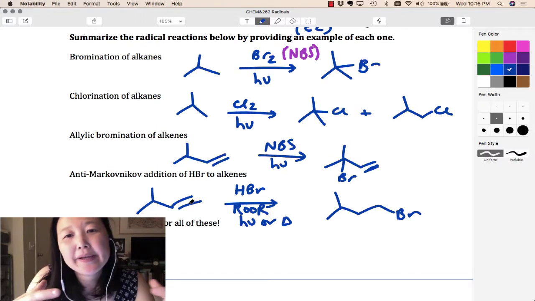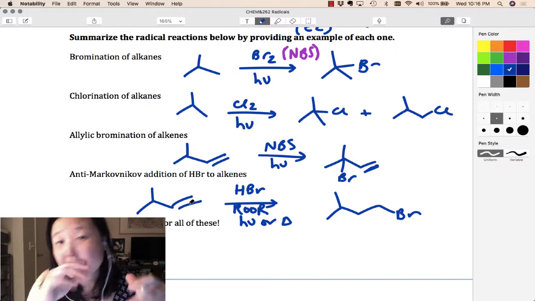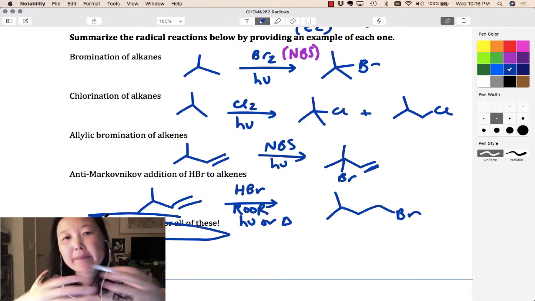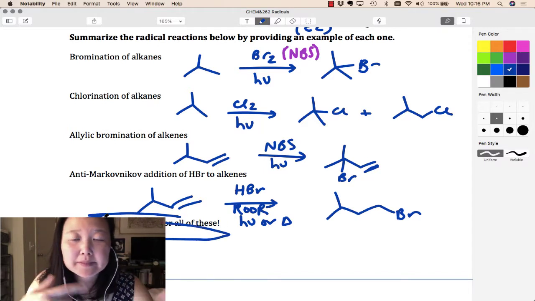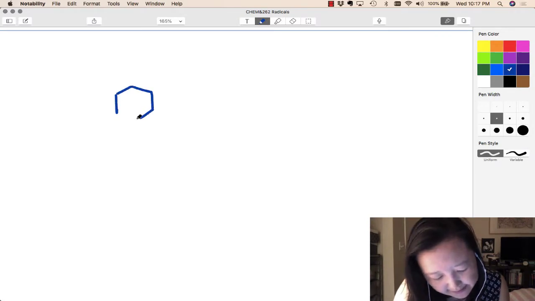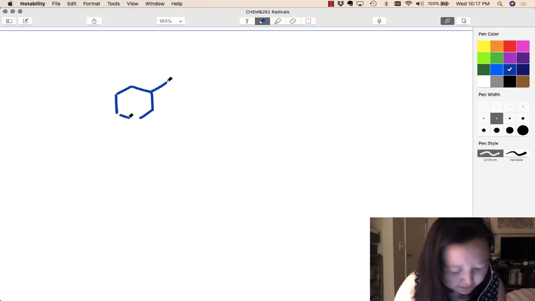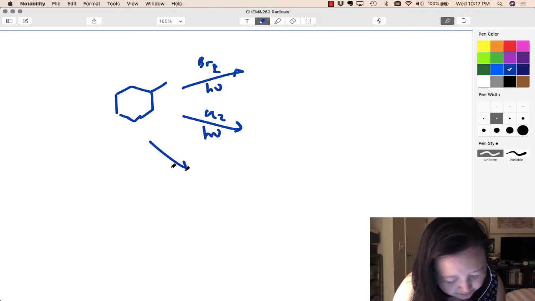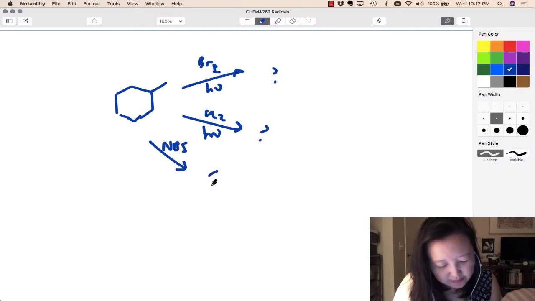Okay, so at this point, all you have to do is just practice these and the mechanisms, okay? So maybe write them out, make yourself some problems, ask yourself what's the mechanism, or if I start with this and I have this reagent, what do I make? So some ways that you guys can practice this is to just draw out some hypothetical reactions. You could try a reaction tree. What if I have Br2 and h nu light, Cl2 and h nu light or heat, NBS, what are the different things that you would expect to make?